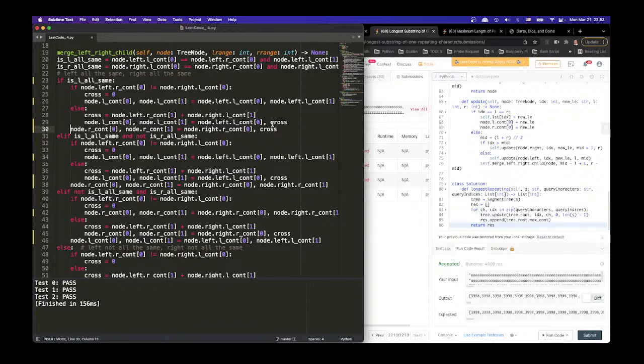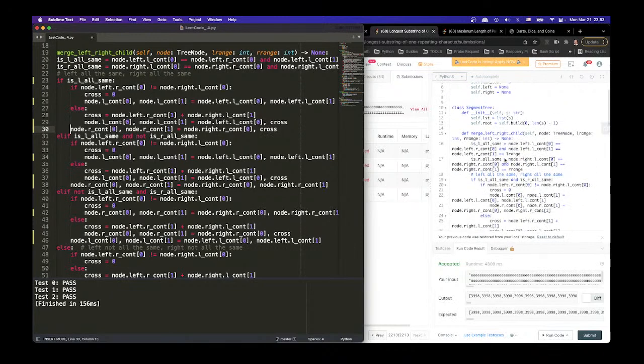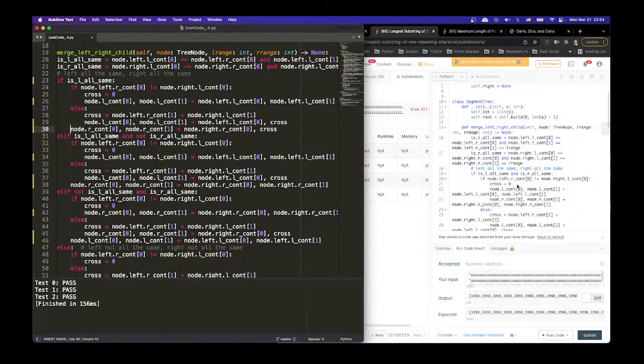Left is all the same. When do we do cross? If they're not the same. So if cross is 0, right? If cross is not 0, then we shall do cross.